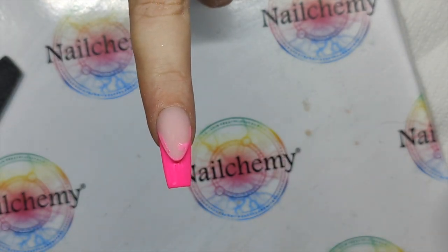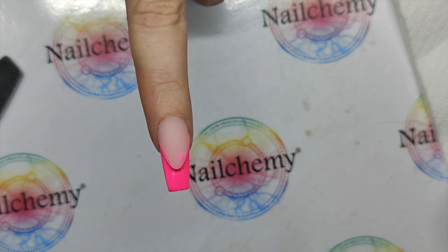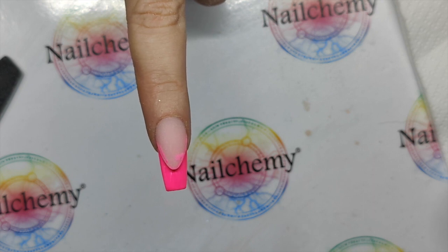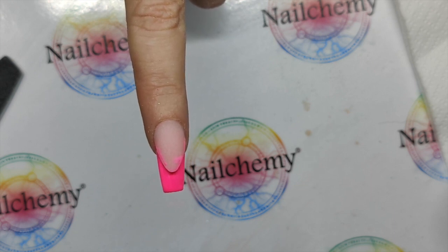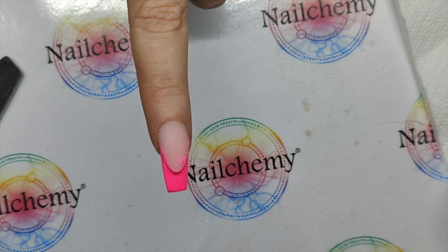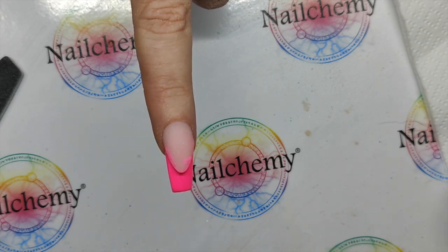Right, so when you're happy with your coverage, which I am, I'm going to grab a dotting tool, which I have somewhere. I need to put in a mega, mega, mega big order with Nailchemy. Brace yourself, Dave. Big orders are coming. I need new everything. You know, it just gets to that time where everything needs replacing, whether it's in life or in business or work or whatever. Everything comes at once, doesn't it? Well, I'm at that point in my nail career where everything needs replacing.